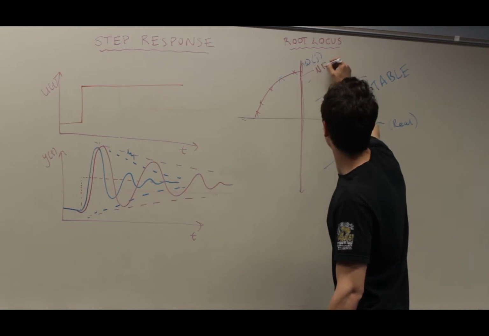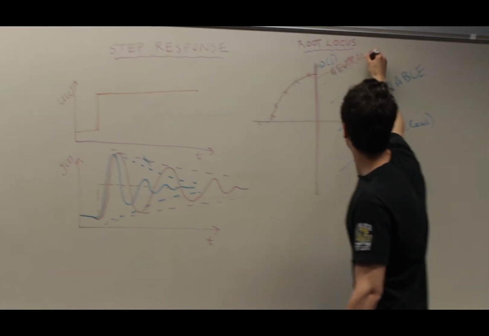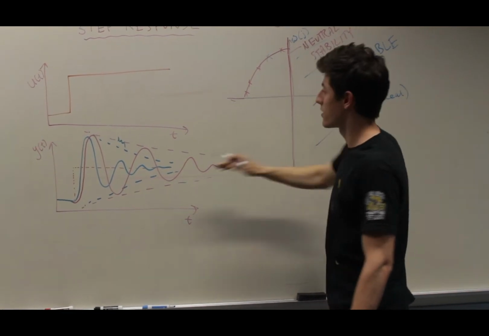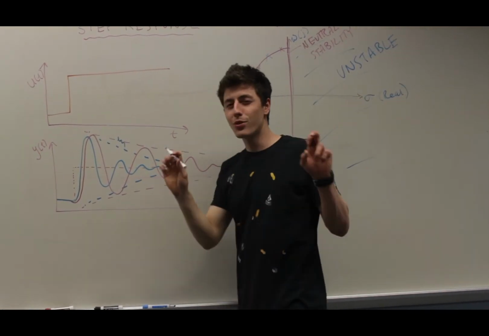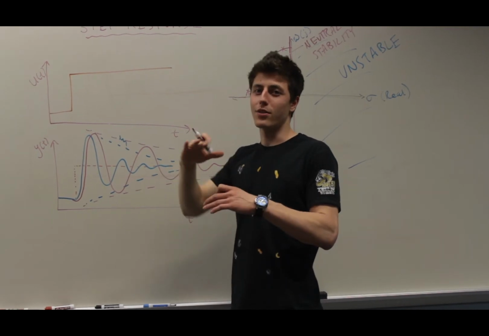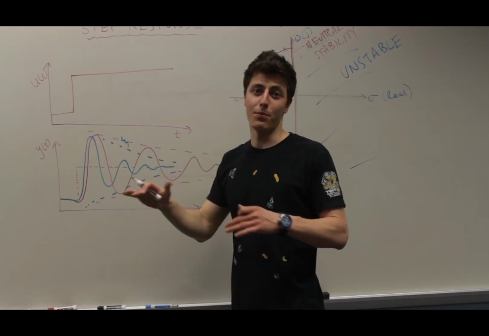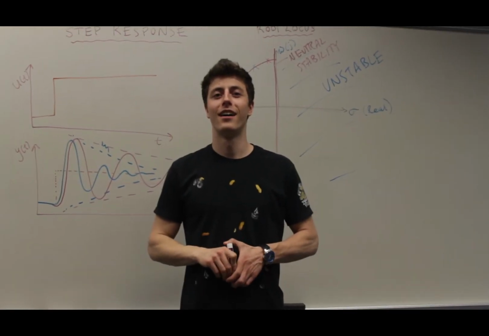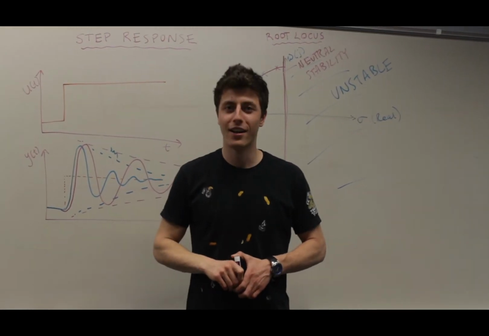So this is neutral stability. What that basically means is it's in a constant state of oscillation. It's stable, so to speak, but it's also oscillating constantly and it never gets to an output. Can you draw me the graph of neutral stability and draw a little graph of what unstable looks like? Because I'm not sure what you're talking about.